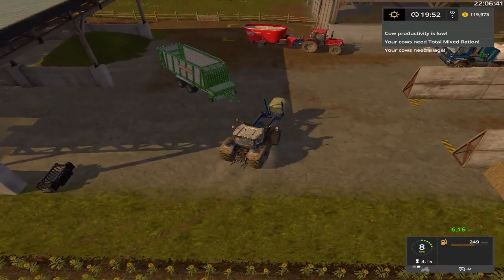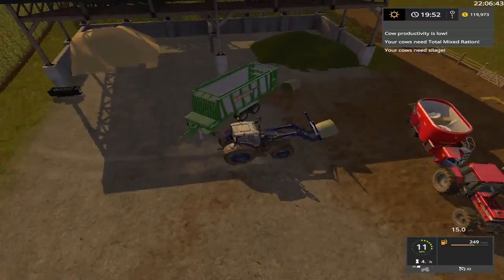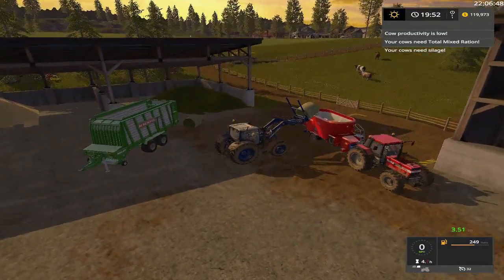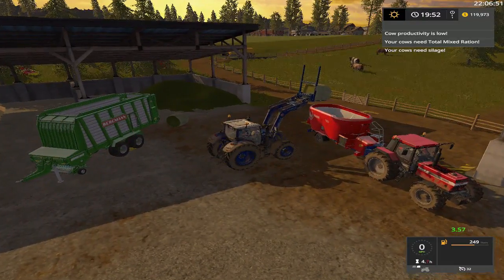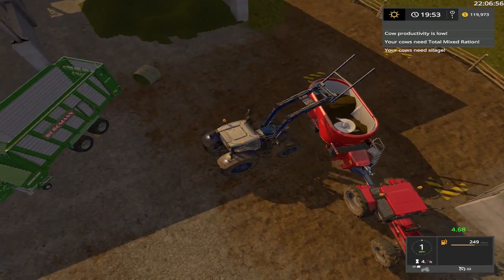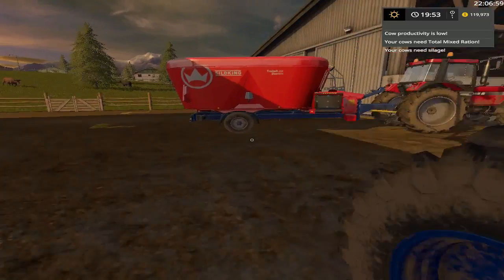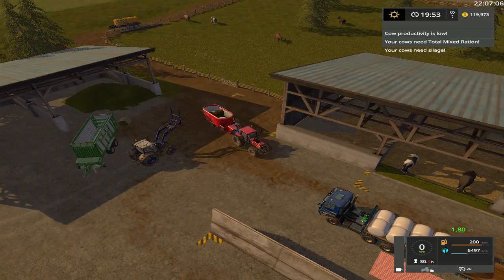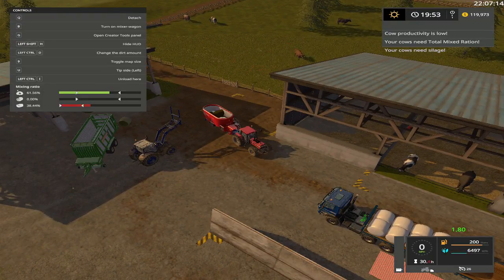Alright, this should drop right on in. Ooh, Mr. Blue is coming in too hot. Alright, there it goes. Now let's see what kind of mixture we got. Okay, so might need a little bit more straw, I'm not for sure. Let me turn my hood on here. Okay, I need some silage now, so.